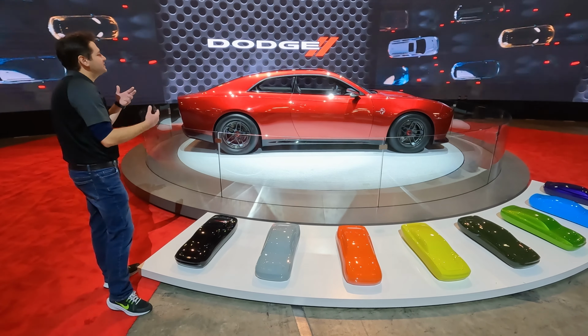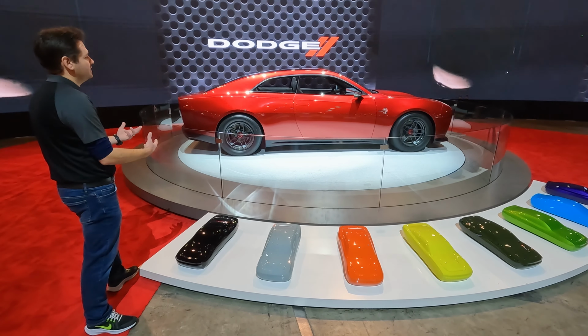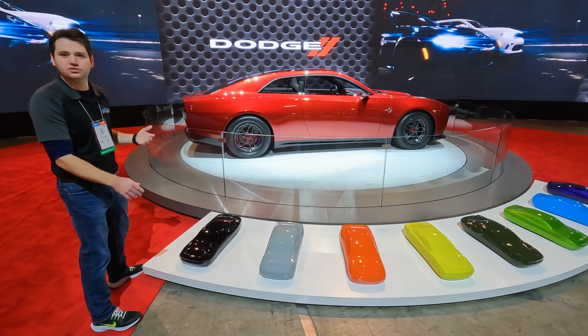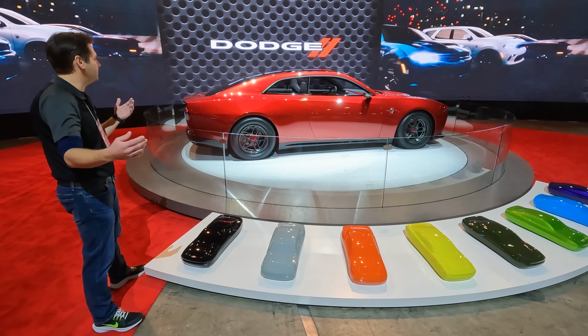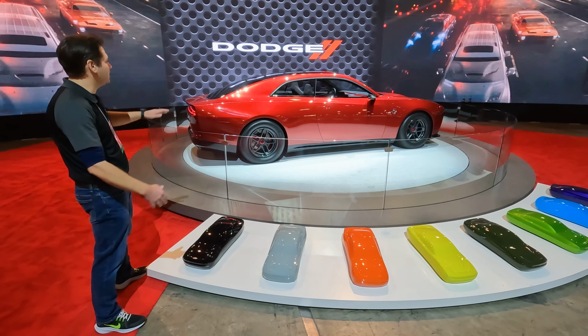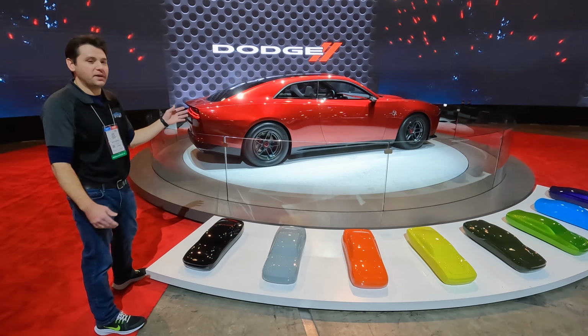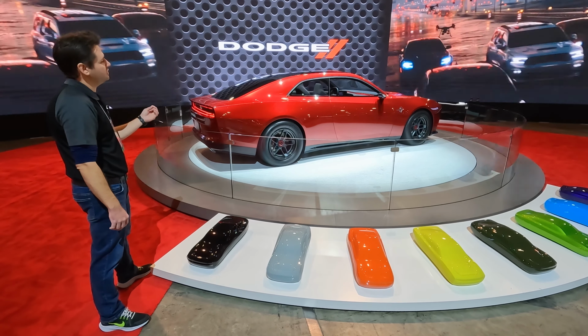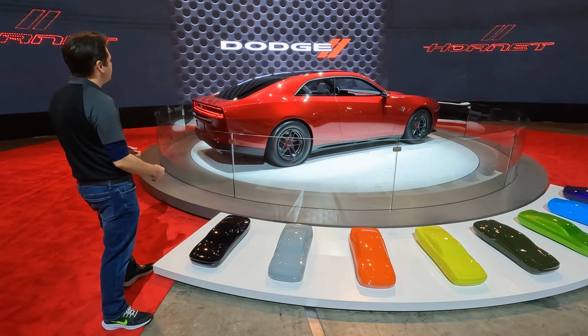But this is very unique to sit here and look at. You see it out of the corner of your eye and like, oh yeah, Challenger, but then you kind of do a double take and you notice how they've messed with the lines, especially look at that rake on the back windshield right there as it spins around. It comes back a little further, gives some passenger room for those back seats. It's definitely unique what they're doing here to show off this design language that they're going for.